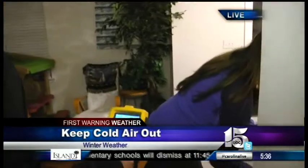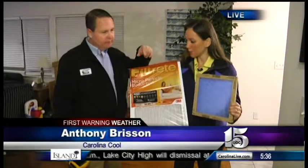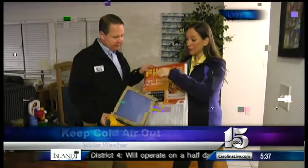And something that we talked about is filters can make a huge difference as far as where that heat goes and if it circulates around your house. Yeah, on your returns, you want to make sure you have the right filters for the air to go through, so you can get the right distribution on your supply side.